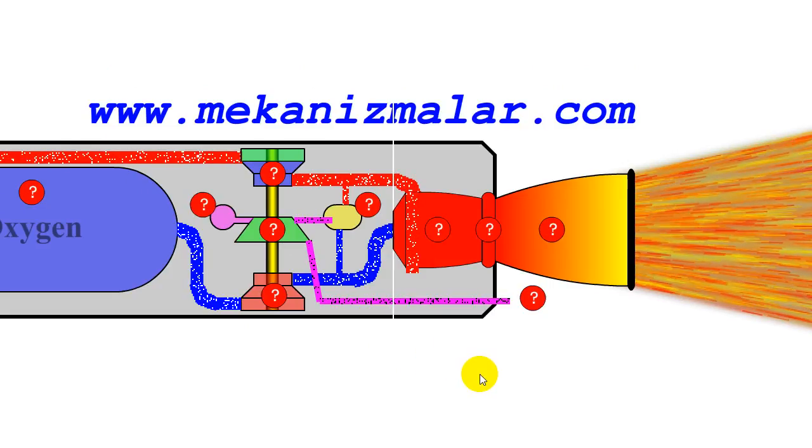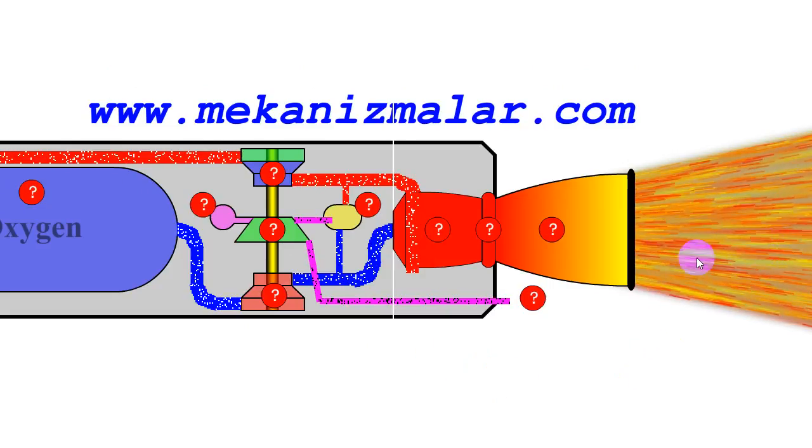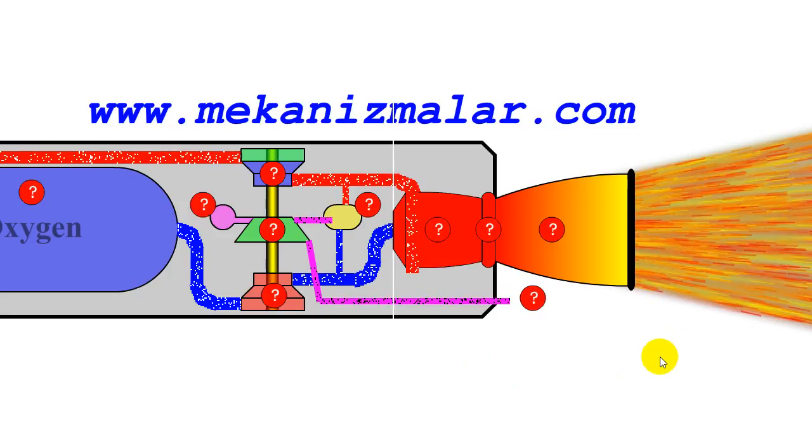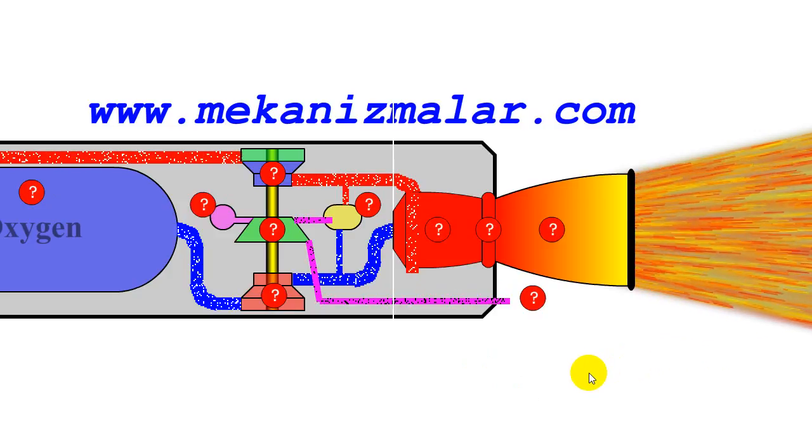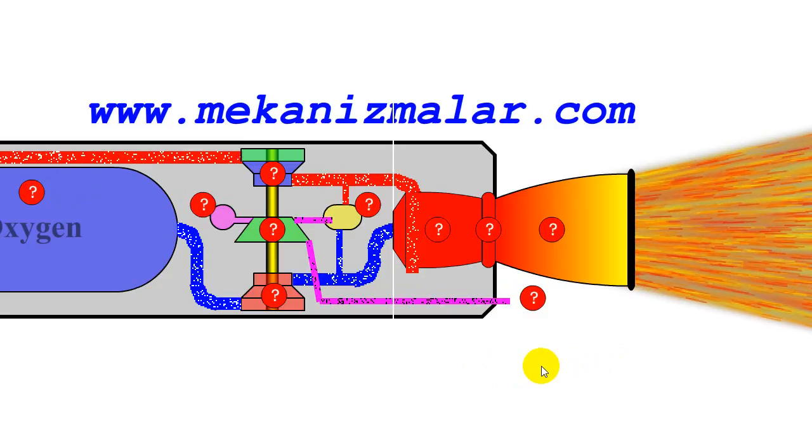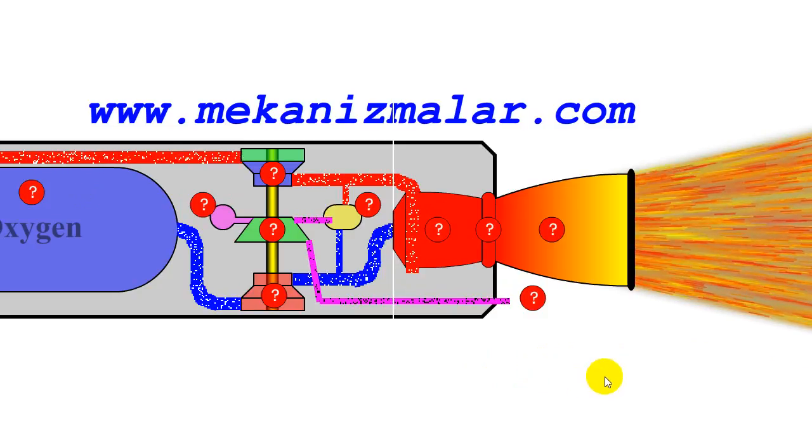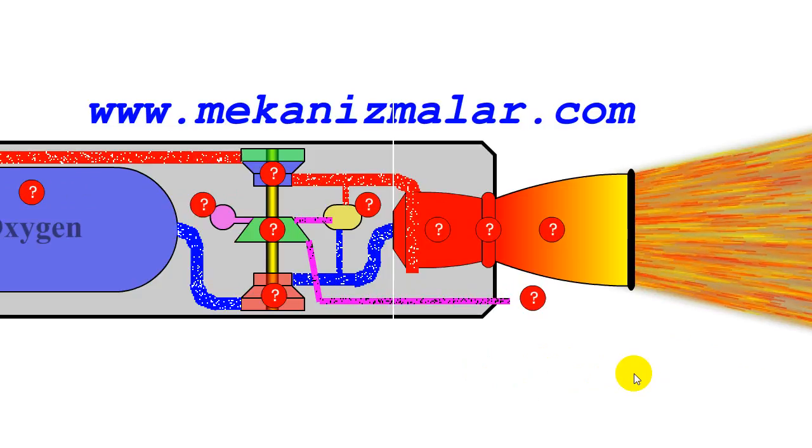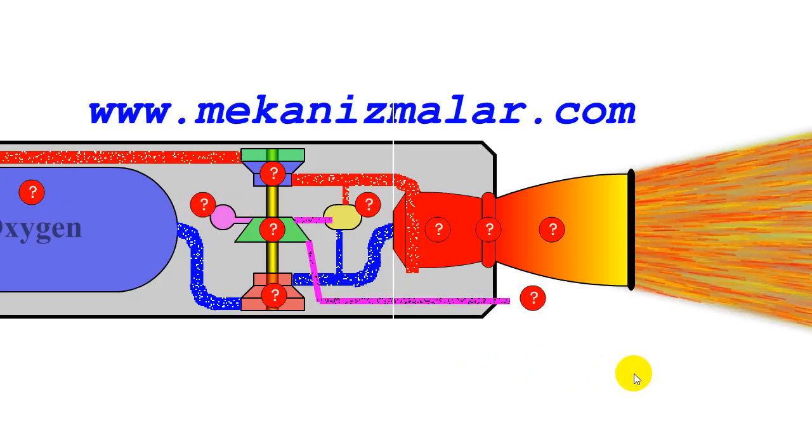For a rocket, the higher the amount of fuel and oxygen disposed of through the nozzle, the more thrust will be generated for the same exit velocity of gases. The thrust produced by exit gases is also proportional to the speed of the exit gases. The faster the gas flow from the nozzle, the more push it will generate.